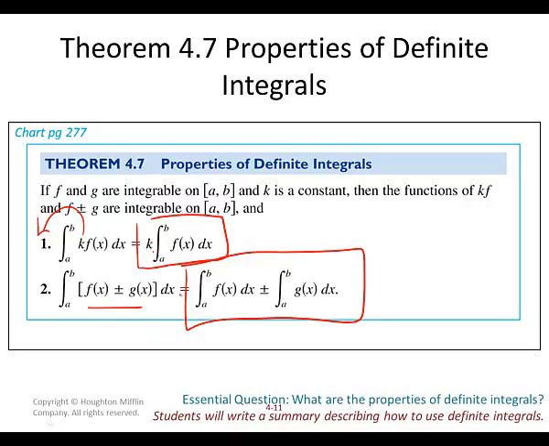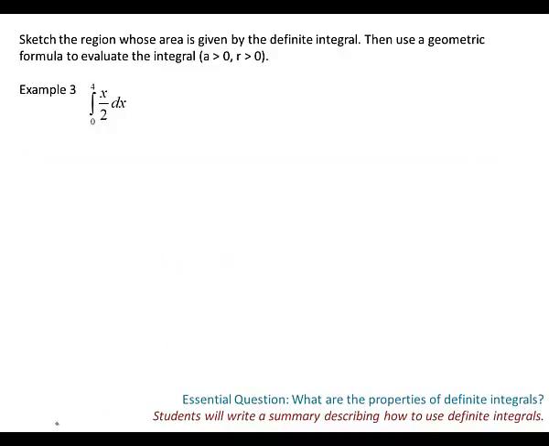This is saying if we are adding and subtracting two functions together, we can take them apart and integrate them individually. Sometimes I do, sometimes I don't. It depends on how complicated the function is. If it's x squared plus x plus 1, I don't take them apart, okay? Something worse than that, I probably would.